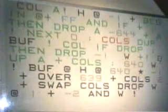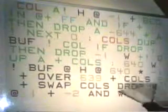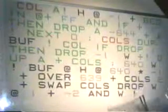Guess what happens next? Find the word call. The word calls do the same thing. Then I switch to interpret, and I use call and calls to bracket the image the other way, and I end up with buff marking the beginning of the image, H containing the height, and W the width.